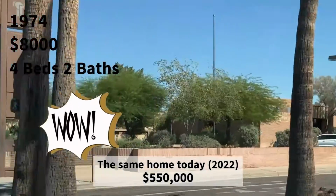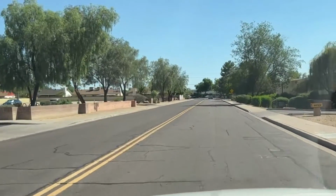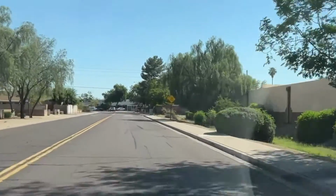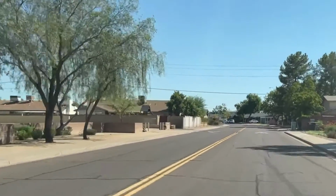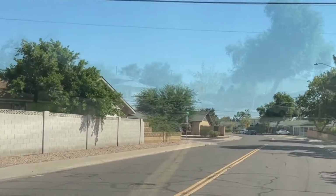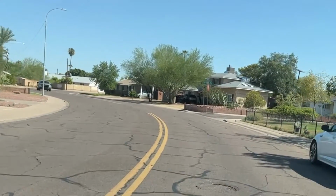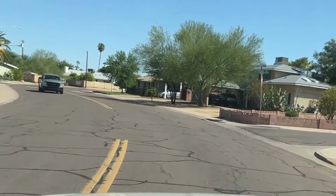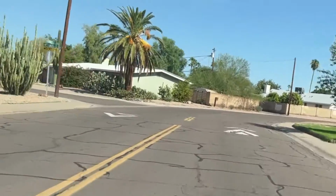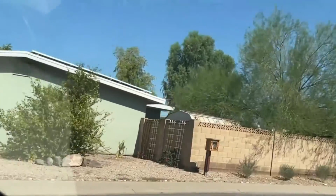And I will show you what some of the residential areas look like. There are parts of Tempe that have horse property in South Tempe off of Warner and McClintock. And then closer to the college, there's a lot of really small, older homes, what I would call a box home. These homes over here, you'll see a lot of bigger families, 2 stories, and, typical for the 70s, Brady Bunch type homes. You'll see more mature landscaping in some of these homes.